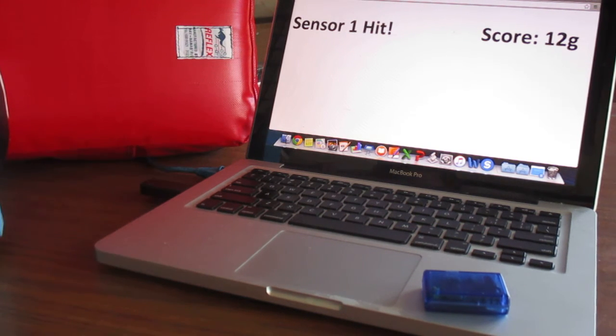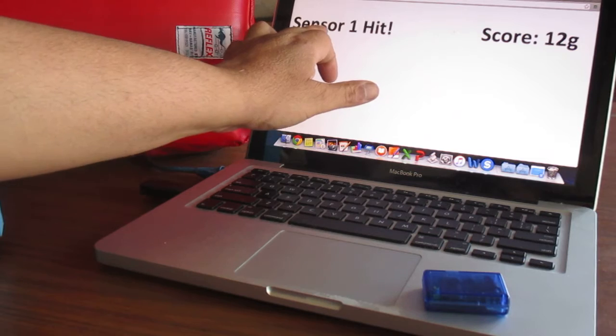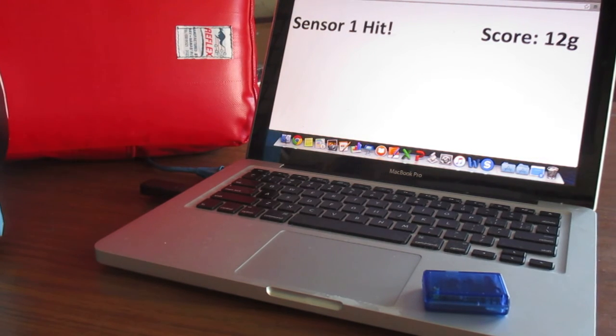In this particular video that I'm going to talk about is measuring the power of your impact in terms of grams per square centimeter. Now, you can have multiple sensors. In this particular instance, I've only got one sensor rigged up, but you can have up to 9 sensors, which means you can have 9 different objects all sensored up, and then you can hit them and it'll give you a power score for each sensor, which is great if you want to train for specific combinations and train for power.